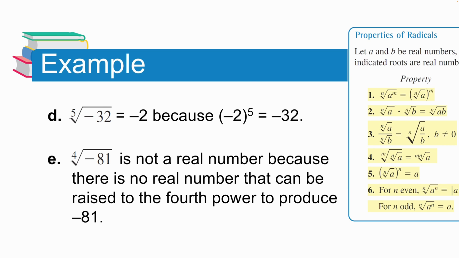If you have to the fifth power, negative 2 times negative 2 times negative 2 times negative 2 times negative 2, and these are all dots. Let me make sure that that's a little more obvious that those are multiplication symbols. So if you multiply negative 2 times itself 5 times, then you will get a negative number because it's odd. And so these pairs will make it positive and these pairs will make it positive, but we still have an odd number, an odd man out. And so we do have a negative overall.